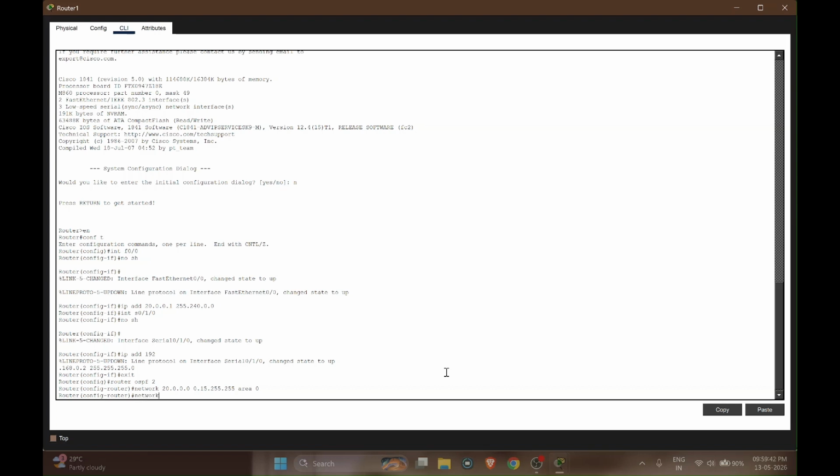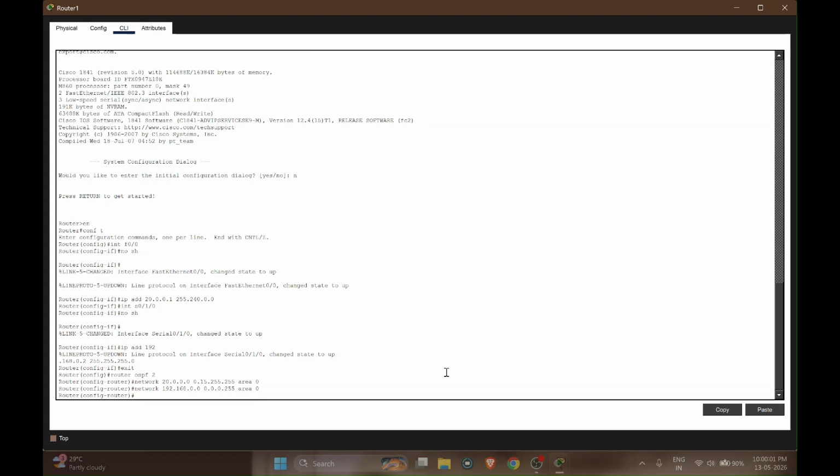Next, network 192.168.0.0 0.0.0.255 area 0. Now both routers share the same OSPF enabled serial network.